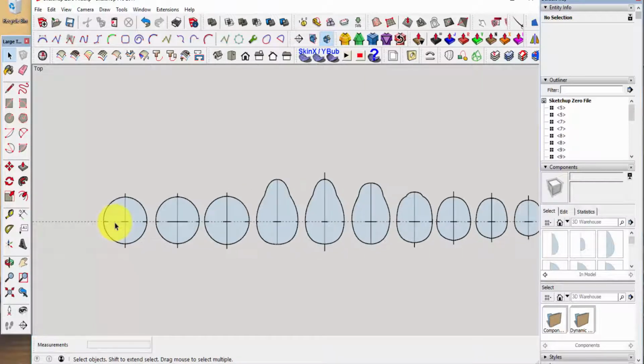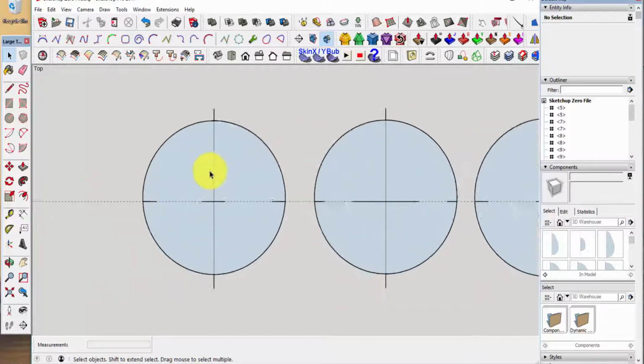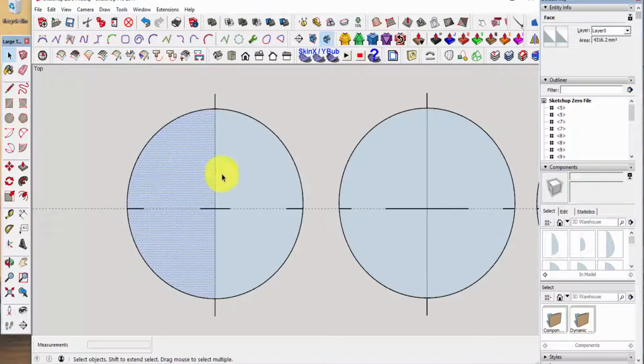There's one more thing that I'm going to do now. When you look at these individual drawings now, you'll see that they're divided by this vertical here where we joined them. And we're going to do some operations on these later where we don't want that. We want this to be one solid. So the way to do that is to hit E for the eraser tool and just take that out.